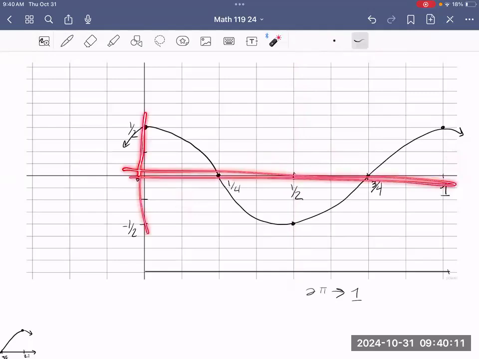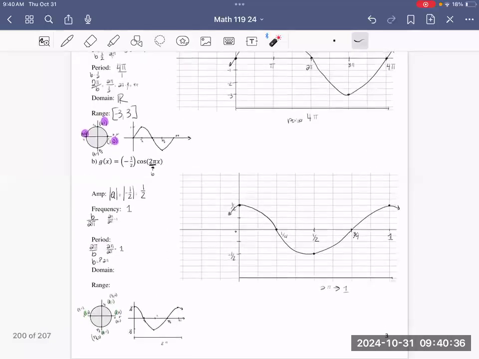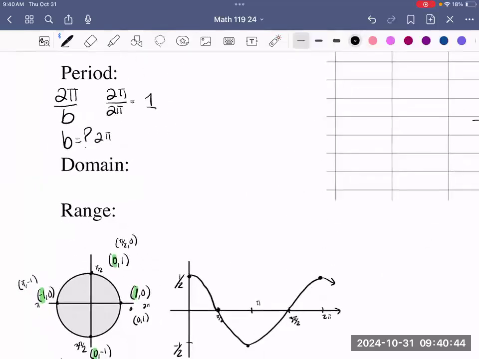Not all of your x and your y values have to be in radians, right? Because radians is just a value, it's a number. It just looks a little differently than we're used to. Same thing here. Instead of radians, it could be degrees. Degrees is just a number, right? We can still evaluate a sine of 1 radian. So we can have lots of different interpretations of this graph. Let's go ahead and take a look at your domain and range. Your domain is all reals, and your range is going from negative 1/2 to 1/2.